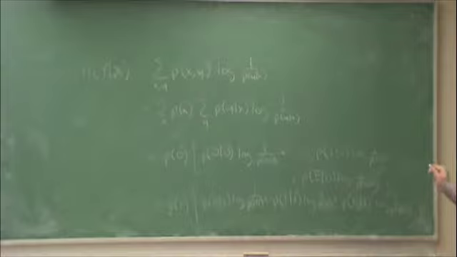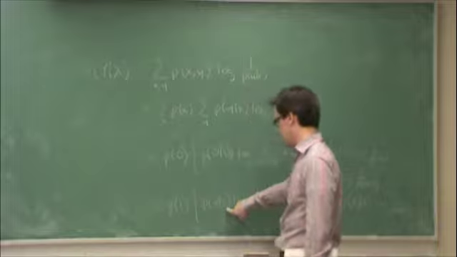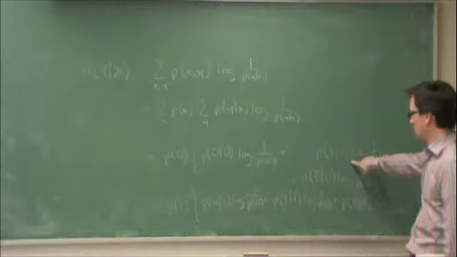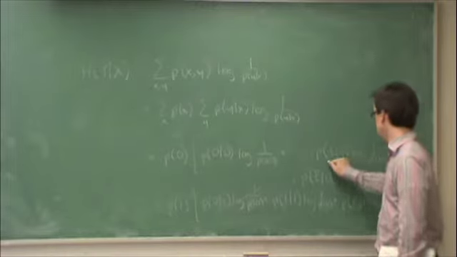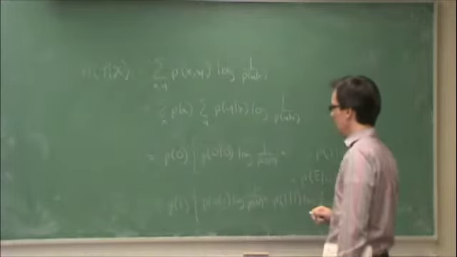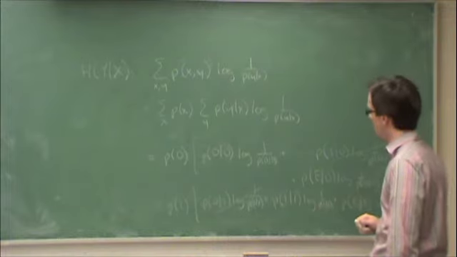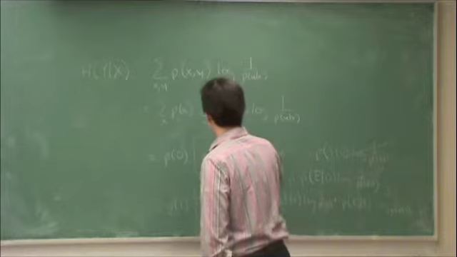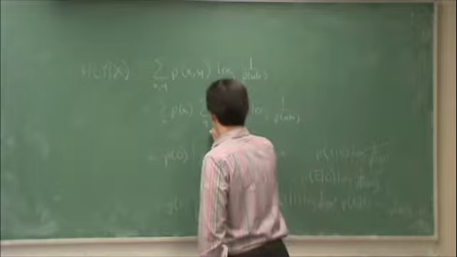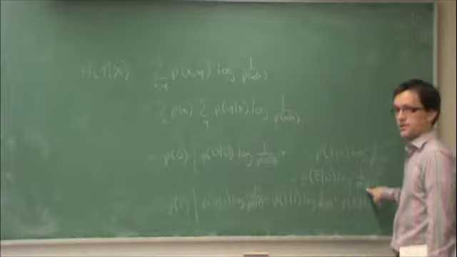So first off, we can drop two terms immediately. Probability of y equals 0 given x equals 1 is 0. This term is gone. Similarly, the probability that y equals 1 given x equals 0 is 0. So that term is gone. The probability of receiving a 0 given that a 0 was sent, what is that? 1 minus pe. And the probability of receiving an E given that a 0 was sent is pe.